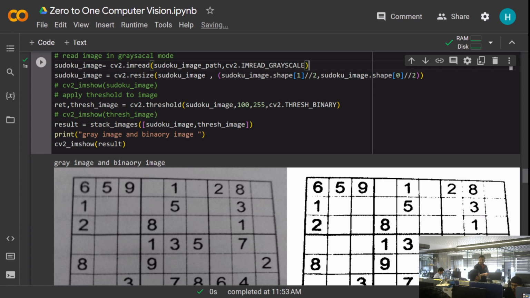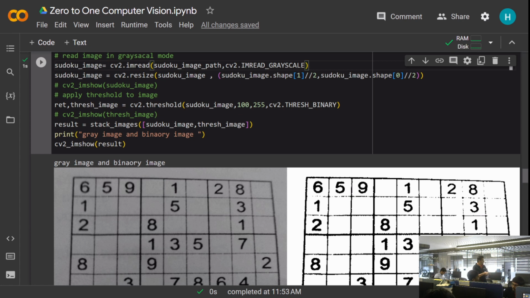To do that, there is a method called thresholding, where we apply from which pixel range to which range we want to give it a front or back value. So here, if the pixel value is less than or equal to 100, then it will be black, and if it is between 100 and 255, it will be white. So it is just an if-else. But an image is a very long array, so we can't do if-else for all the pixels. It is done in matrix format, so it is faster.